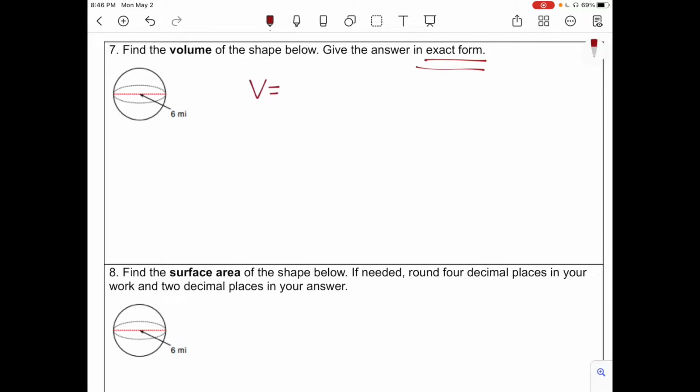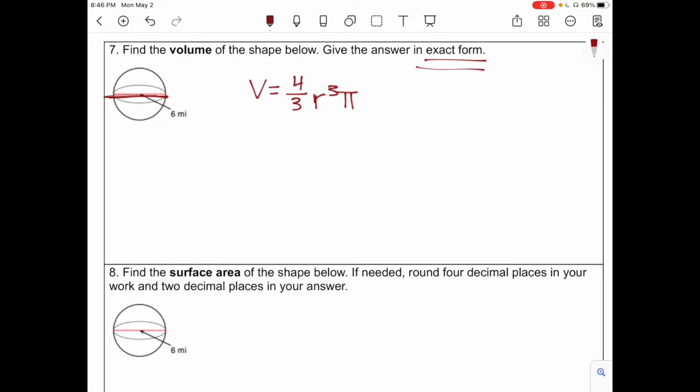But because of that, I see a lot of people rush through questions that feel easy to them and then make lots of errors. So just make sure that you check over your work and look at the directions and look at the picture before you finalize your answer. So the volume formula from the toolkit is 4/3 r cubed pi, and we're just pulling it straight from there.